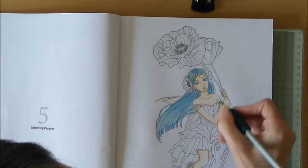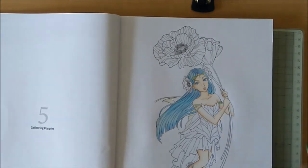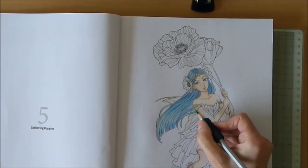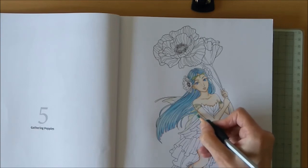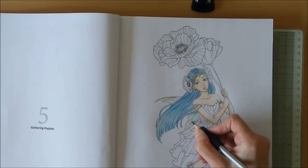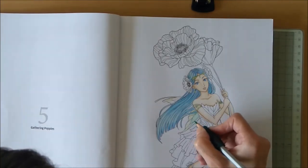I'm going to do those there darker because they're kind of in the shadow. Can't see them very well. Now, for the wings, I'm just going to do light strokes coming from the inside of the wing towards the edge. I want it to have like a gradient effect. A little bit there, some nice corners.